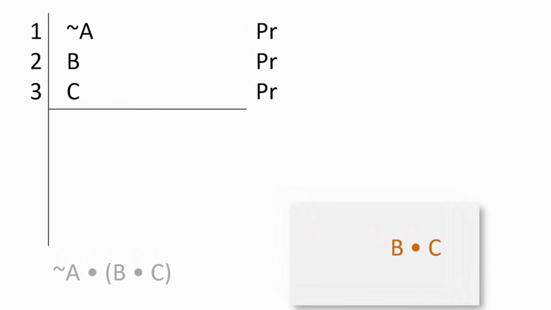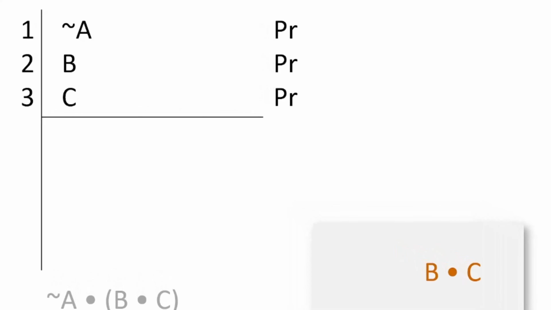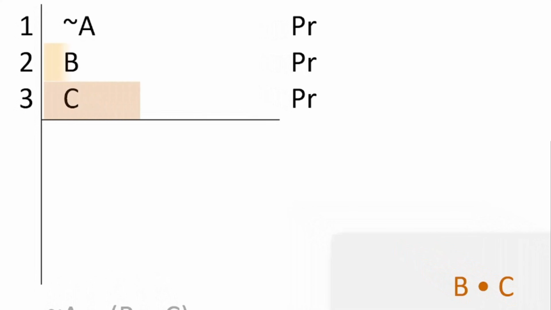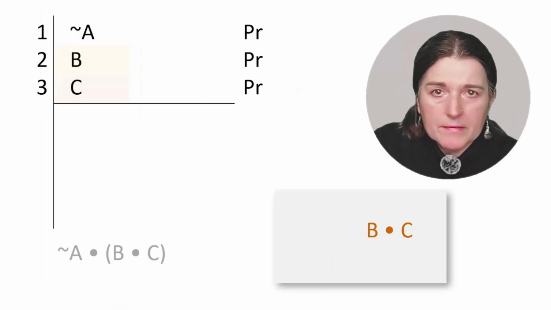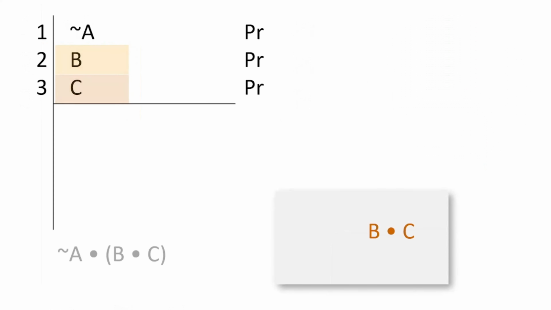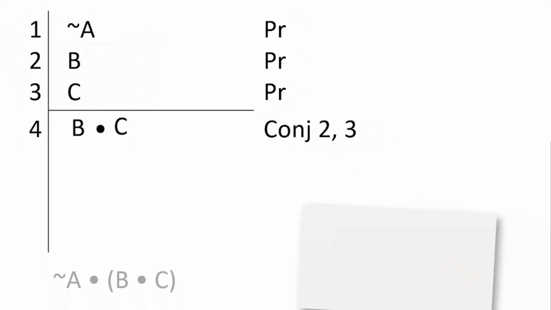So we don't need to worry about it anymore. What we do not have is the second conjunct, B and C, and we need to try to get it. We will basically apply the conjunction rule to its conjuncts, that is, propositions B on line 2 and C on line 3. That's it. That's our plan, so let's carry it out. We apply the conjunction rule to propositions in line 2 and 3, remembering the order in which we apply the conjunction rule. Here we want B and C, not C and B.